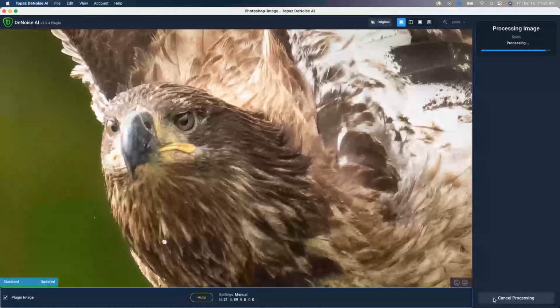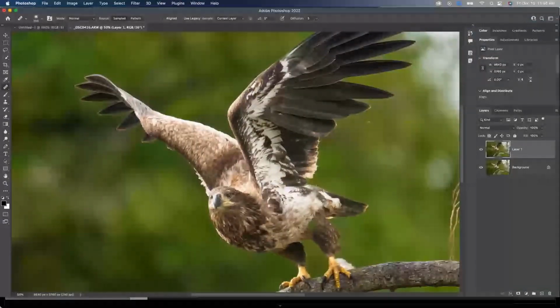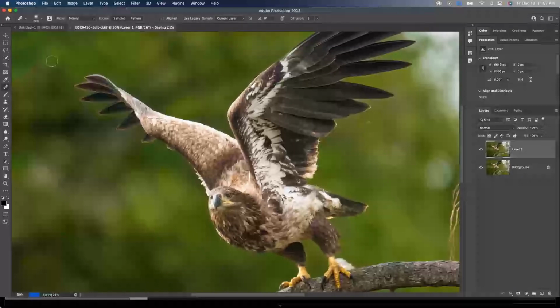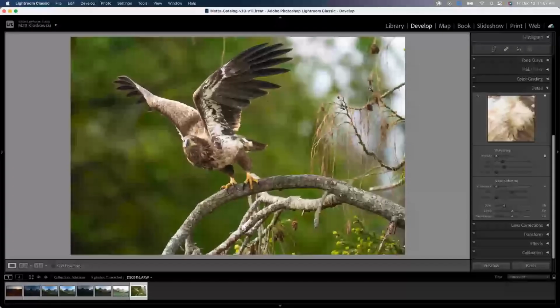Then, to continue your workflow, once it gets back to Photoshop, all you have to do is hit File, Save. That'll make a copy of the image and save it back over into Lightroom. Eventually down here, you're going to see a duplicate copy pop up. That's going to be our new version of the photo, so you'll have your original and your new version right next to it. So that's a quick workflow option for you.